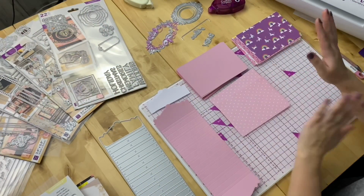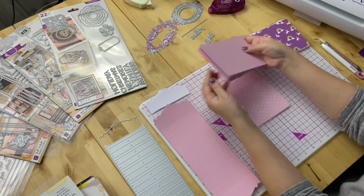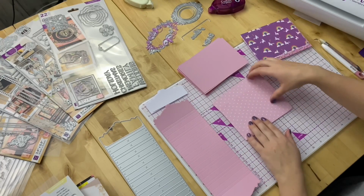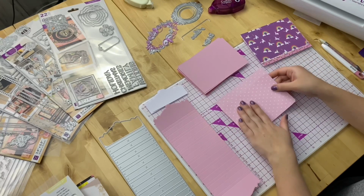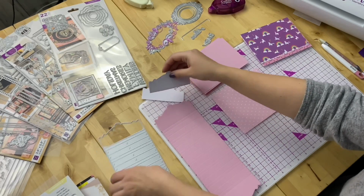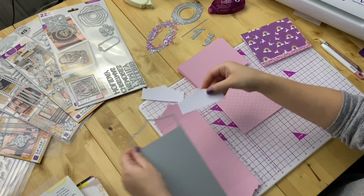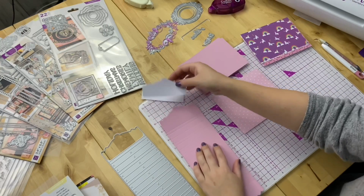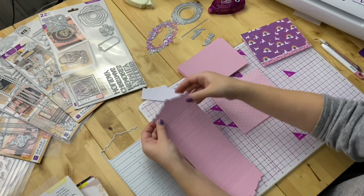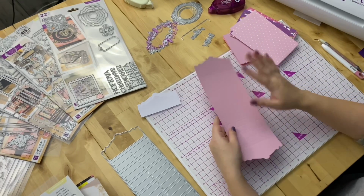Okay, so I've picked my papers. They're right here. These are my top layers. These are my middle layers that we're gonna put these top layers on. Then these are my front and back. This is my spine that I've cut, and this is the shadow layer that I just put a piece of white cardstock on the bottom, just cut it, and then cut the excess, and that's it. You got shadow layer for front and back. So let's fold this together, glue it in, and see how it goes.